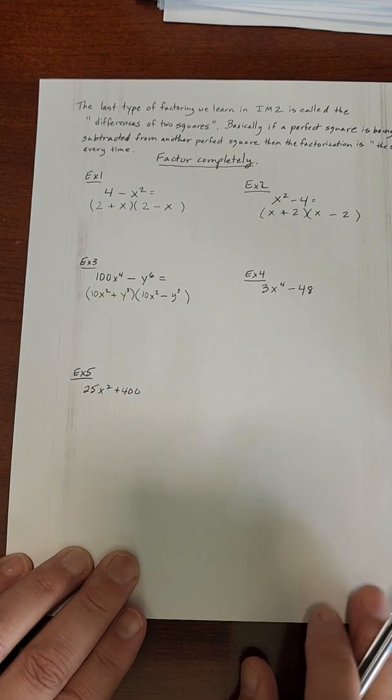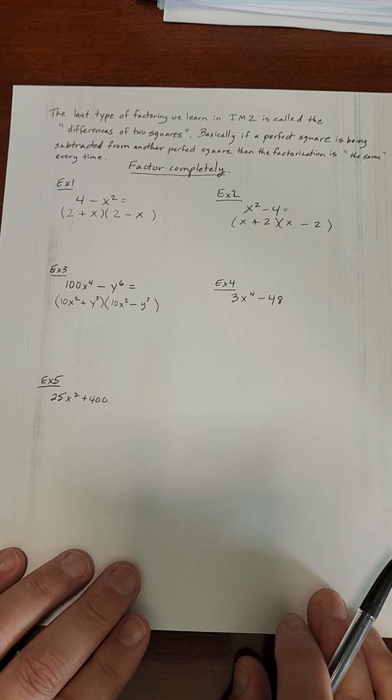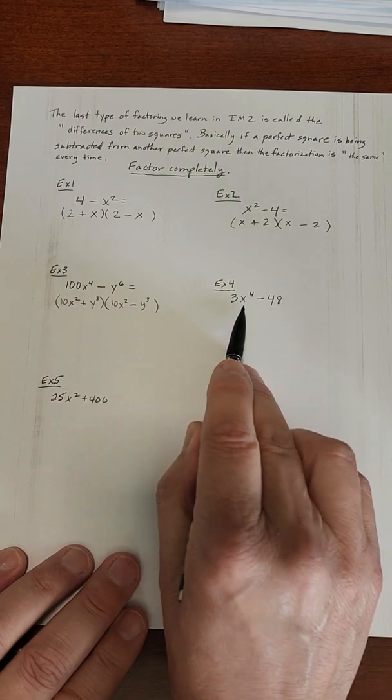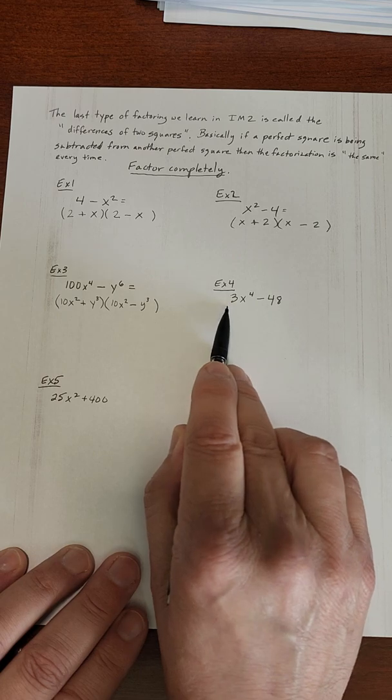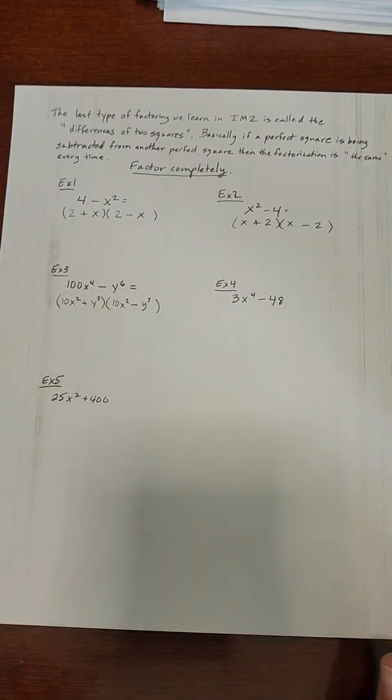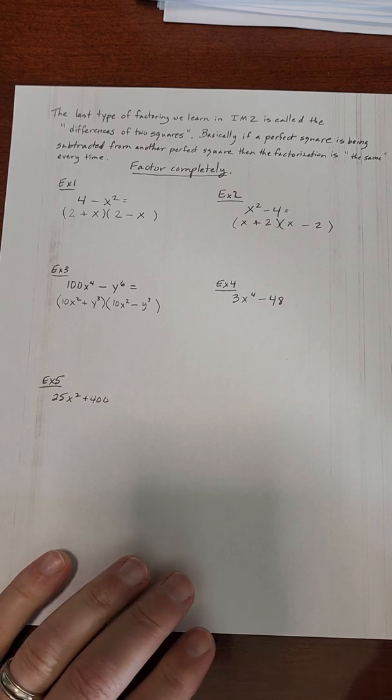Okay? Now, example 4. Here it's a little bit tricky because notice that the number 3 isn't a perfect square. Neither is the number 48. And so it looks like we have a problem that might not factor. But Mr. Ray's golden rule number 1 with factoring is to check for a greatest common factor first. Okay? And that's what we maybe would forget and perhaps skip. But let's not skip it.